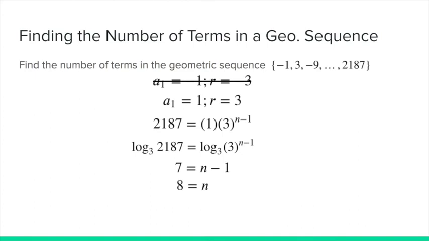So I thought that was an interesting example where the sequence actually has some negative numbers in it, but dealing with the negatives is actually detrimental. And in this case, it doesn't affect the number of terms in the sequence. So just a little tip there. If you have some negatives, sometimes it's best to just ignore them until you've achieved your goal.